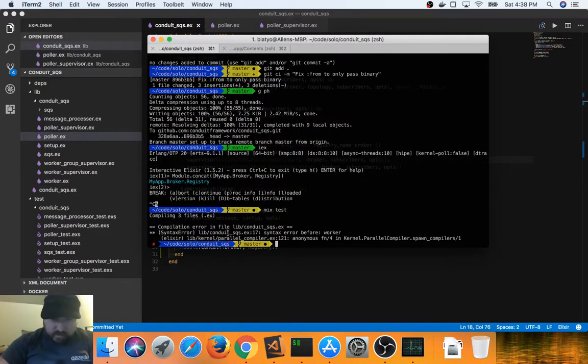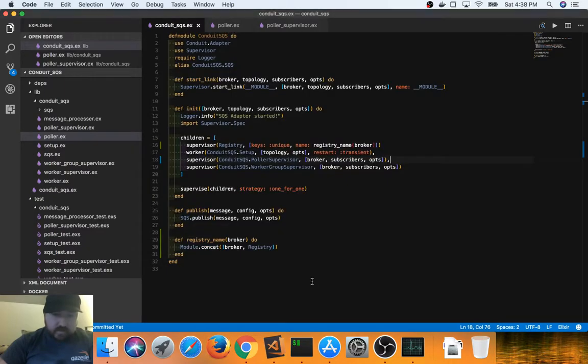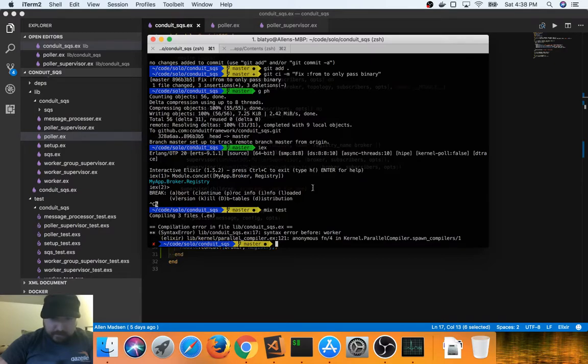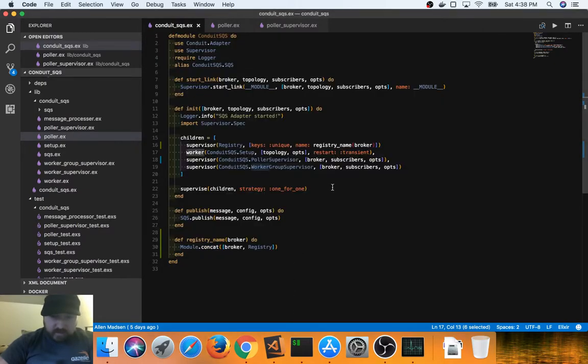So syntax error, conduit SQS 17. Here, what? Syntax error before worker. Oh, I forgot to add a comma there.